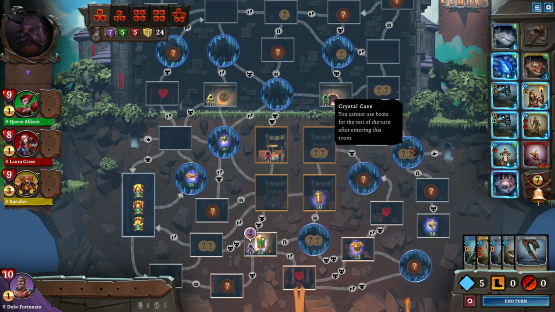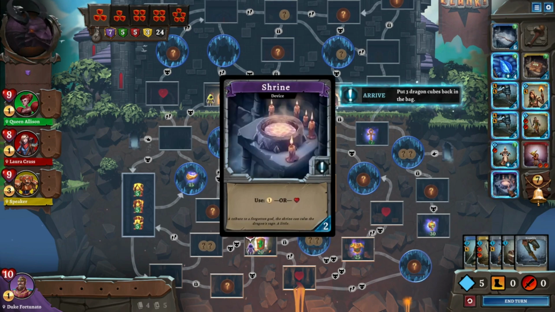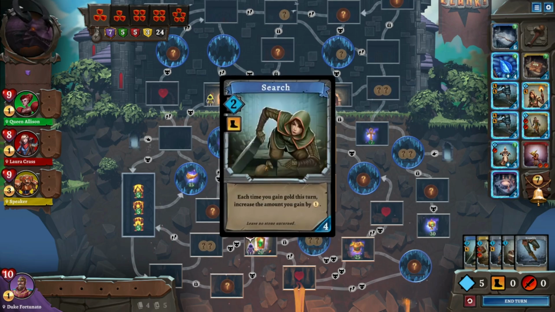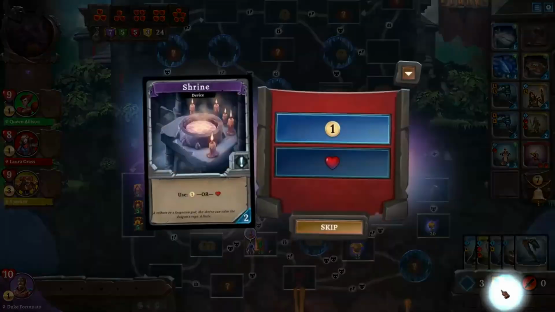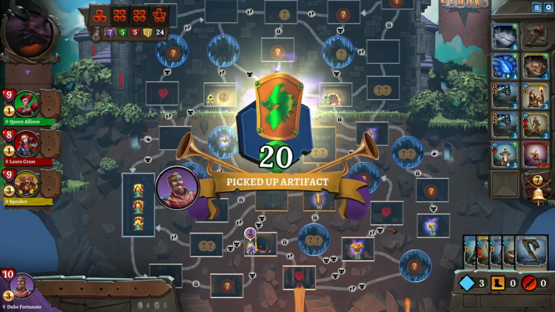Again, the cleric, 2 and a 1 is not bad. Yeah, we don't have search. Oh, we do have search. Oh, okay. You know what? We'll do that. We'll get the 2 gold from search, or from that. That will help us out. I will pick up the shield.